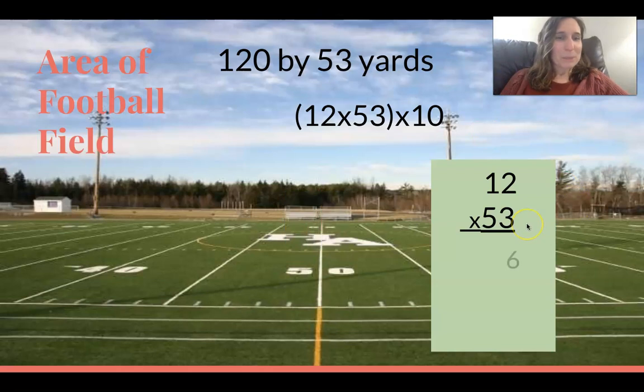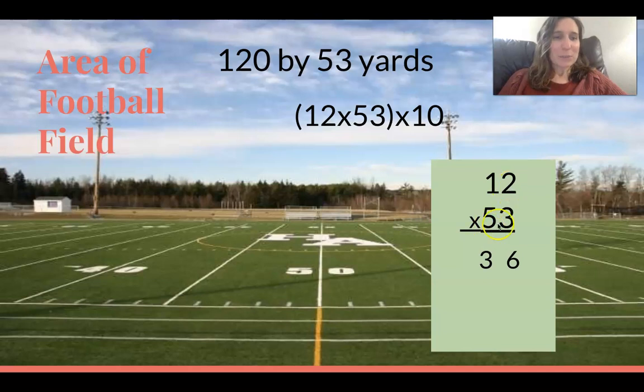All right, we're going to multiply 2 times 3 is 6, and 3 times 10 is 30. So we have 36 as our first partial product. Then we're to this 5 tens right here, and we're going to multiply 12 times 5, or 12 times 50. Some of you who know your 12 facts would know that 12 times 5 is 60. Let's see if our answer matches.